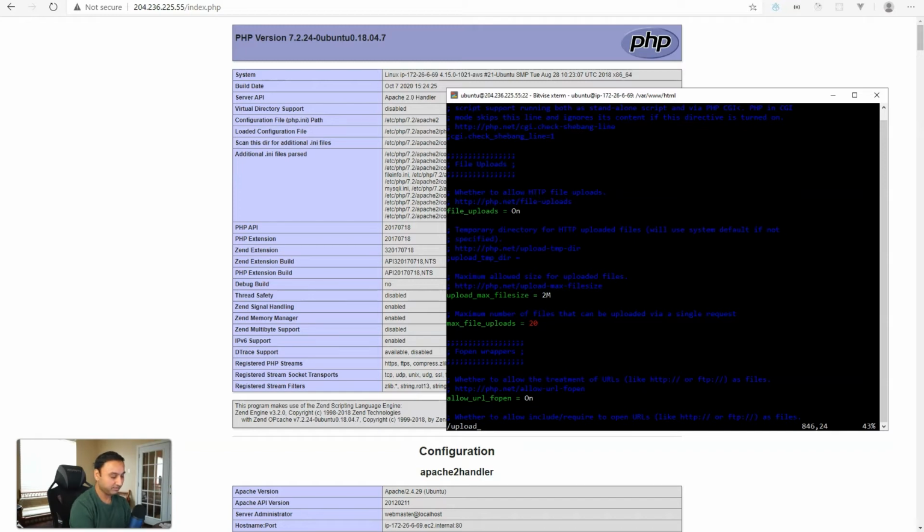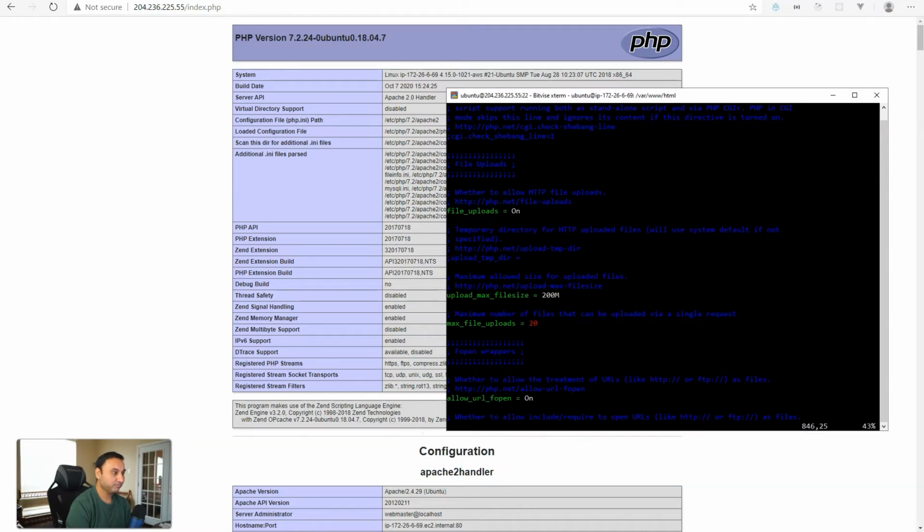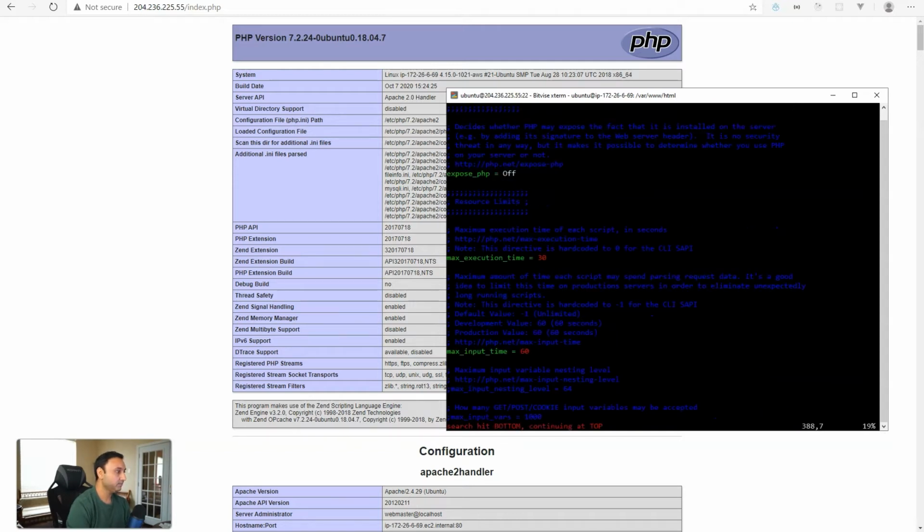Again, set this to something that's based on your needs, but for now I will just say 200 megabytes. Next one is max_execution_time. Go there, max_execution_time. And we will put this to 360.